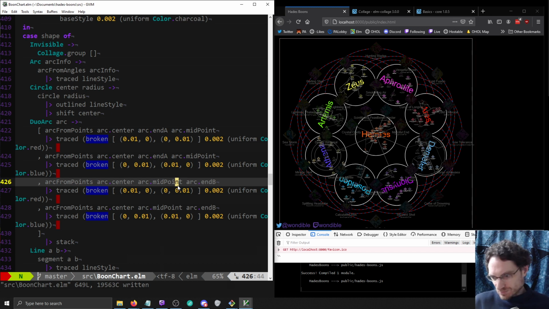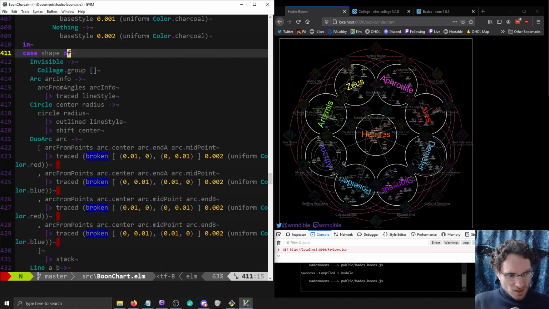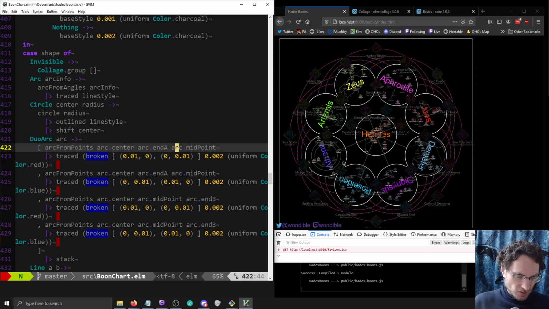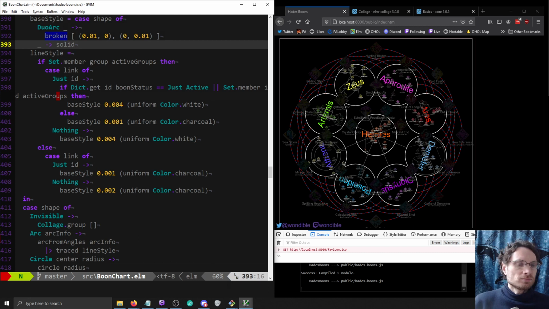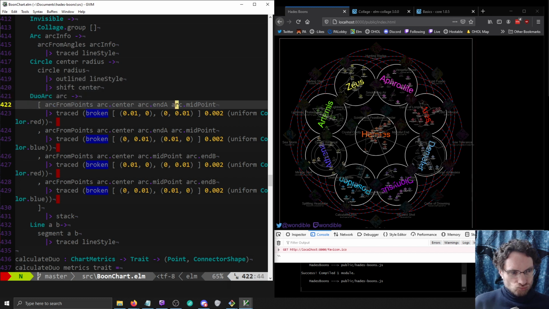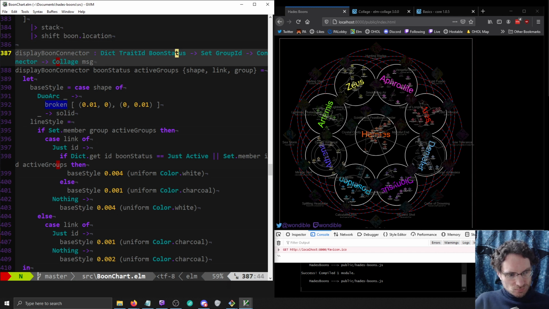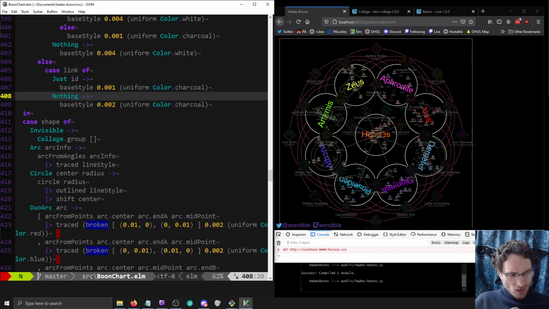How do we abstract this? I guess if I arrange this as a function from here to this, then I could do some sort of list flatten operation. Or we could do our own little let block in here and do arc A and arc B or something. What do I do with you then? Do I have to turn this into a tuple?